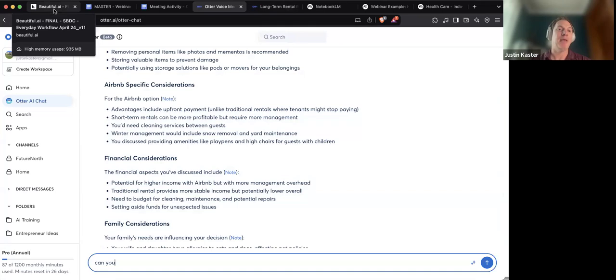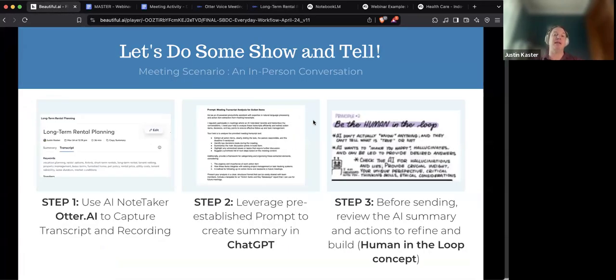You can also create a prompt in ChatGPT, the same prompt I use every time for every meeting. You could do this at an organizational level. We're going to give people that prompt, and they're going to be able to take from whatever note taker we use, whether it's Zoom or one of the many platforms that have notes and transcripts being created. You can create the prompt and generate the summary in the same way and have it sent right after a meeting.